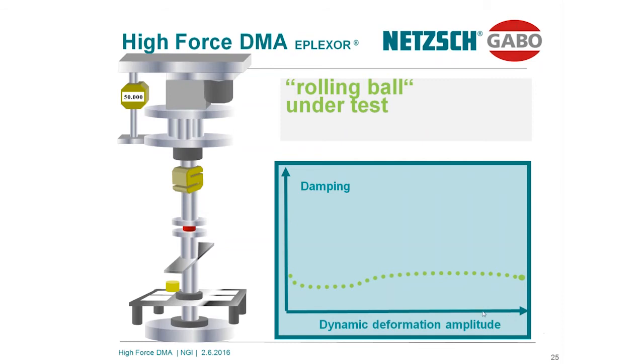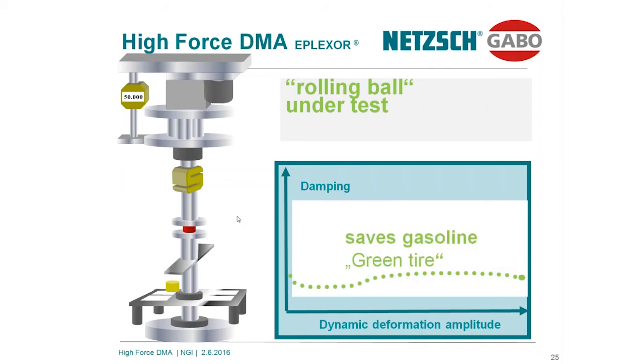Maybe you remember, it jumps nicely. So in fast corners, a car will easily leave the road. It would be, of course, very dangerous. Okay, that's the reason why tire people need DMA to optimize the mechanical properties of their, for instance, tread compounds between this extremely low damping material and the extremely high damping material.